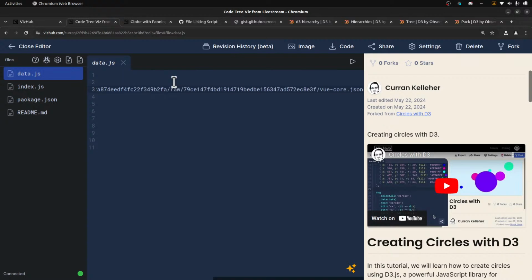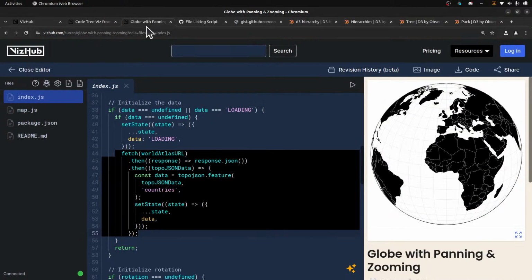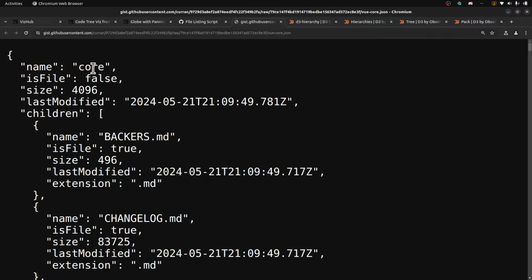Explain to me again, what's the data? The data is the source tree. It's the files on disk. So here's one for Vue core. It's JSON where the top level is the directory, and each child is a file.